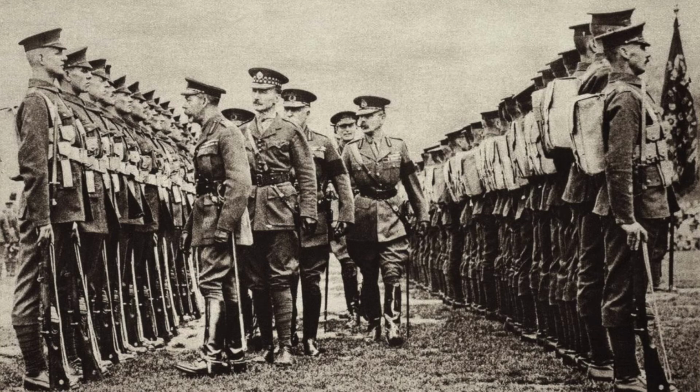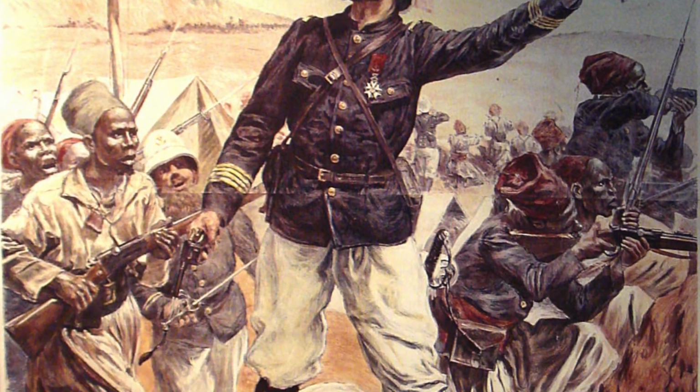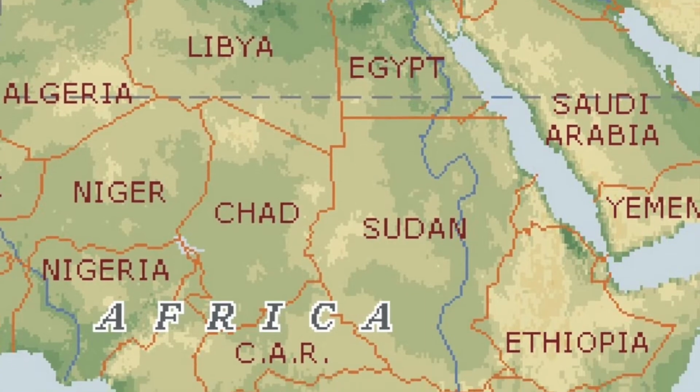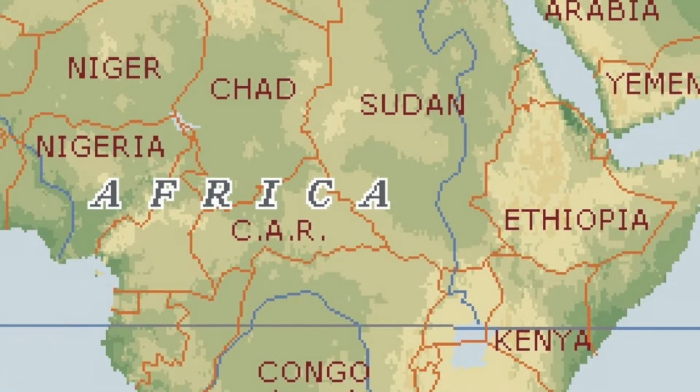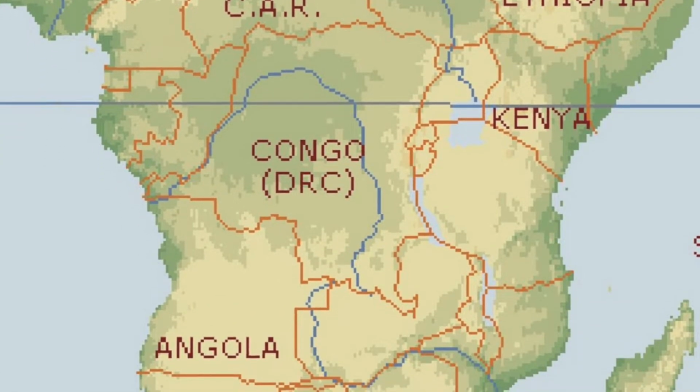Seeing no advantage in a colonial war with Britain, the French ultimately decided to withdraw its soldiers from Fashoda on 3rd November 1898. France and Britain agreed that the watershed of the Nile and the Congo, respectively, should mark the boundaries between their spheres of influence. Along with possessions in Asia and Africa, Britain also controlled Canada in America and much of Oceania.